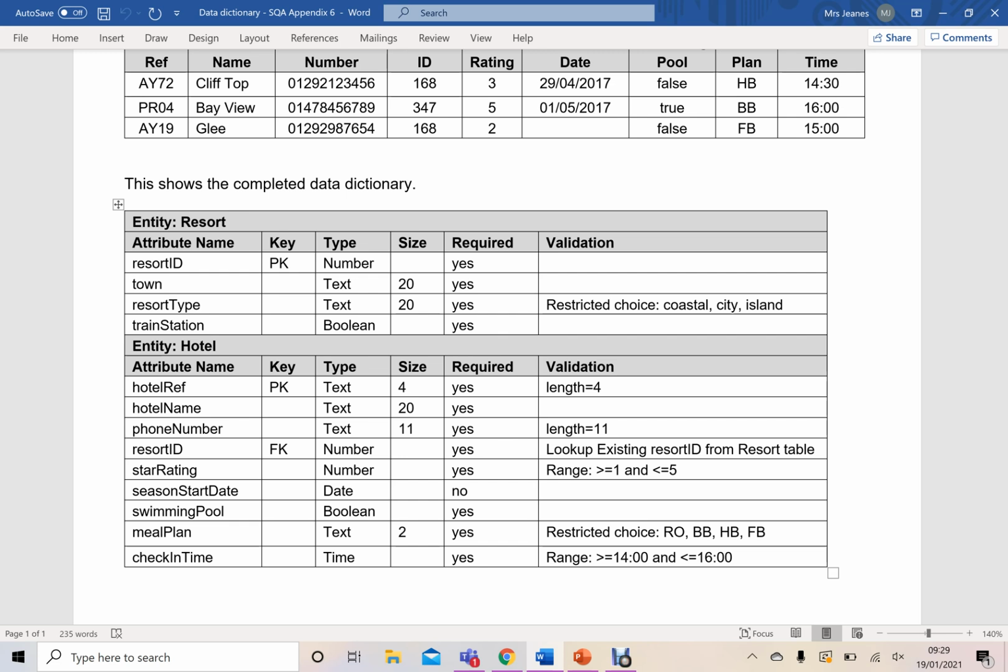Okay. The next column along, you'll notice size is only applicable to any of the ones which are text. Now, size is the size of the field. As I mentioned earlier on, it's not a length check, so it doesn't mean it will check that that's 20 characters long. What it means is that's the maximum size that it can be, but it will make your database a lot smaller if you set this up as a specific size.